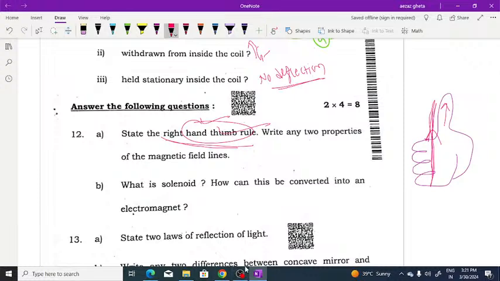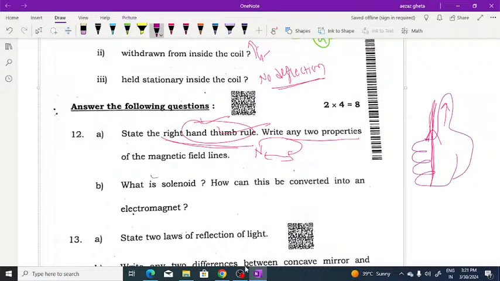And you know, right? And this also was a question, we gave you four properties of magnetic field lines. Magnetic field lines never intersect each other. Magnetic field lines arise from the North Pole and merge into the South Pole. Inside the magnet, the magnetic field lines go from South to North. We have done this work. You could have attended our classes properly, or watched the revision videos.